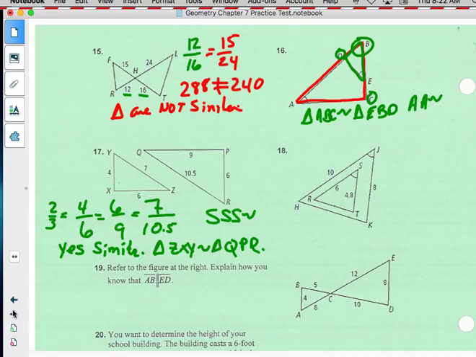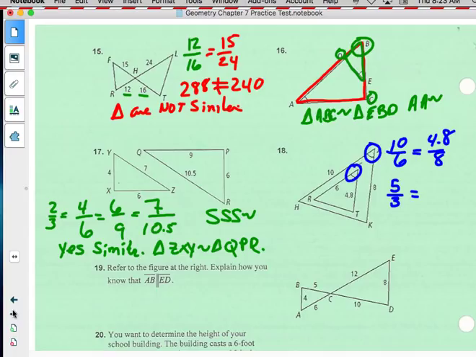And this next one, in 18, I'm looking at an angle that's helping me out, and because of that angle and the size of the sides, 10 is to 6 and 4.8 is to 8. Now if I can reduce that and find the similarity, that would be great. And now I'm looking at that, and this is actually something that'll work, because if I'm talking about 5 to 3, okay, and this is going to be 0.6 to 4, excuse me, and that's 0.6 to 40. Maybe this is not going to be similar. Let's see what we've got.